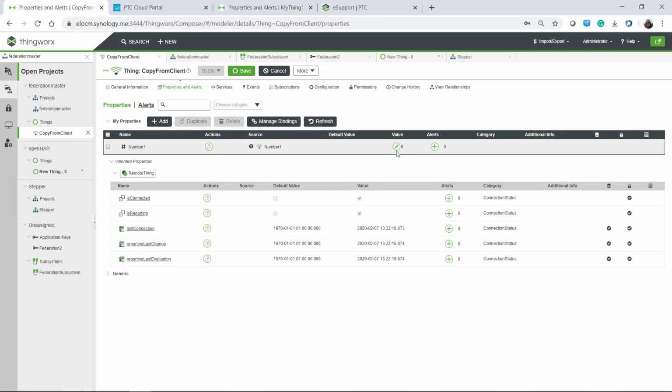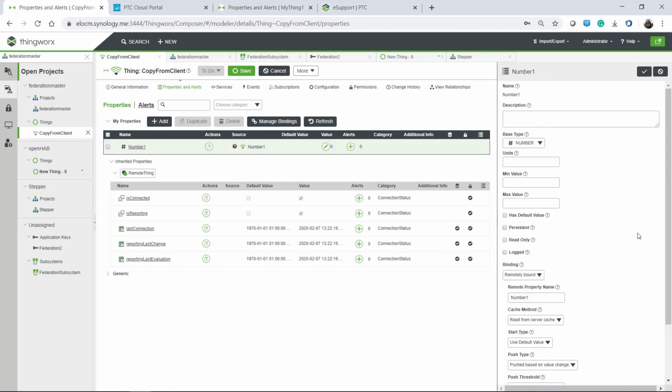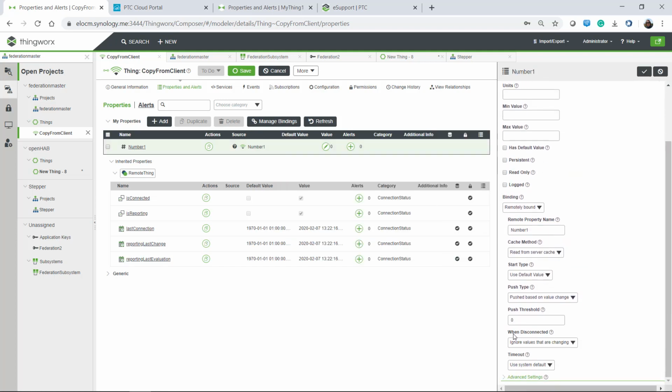Just an easy explanation. If you take a look at the bindings, you will see that when it's disconnected, which is also when you save it, it's disconnected and restarts, it ignores the values that are changing, and it uses just the value that was there before. So if you want to make it different, also the start type, use default value.